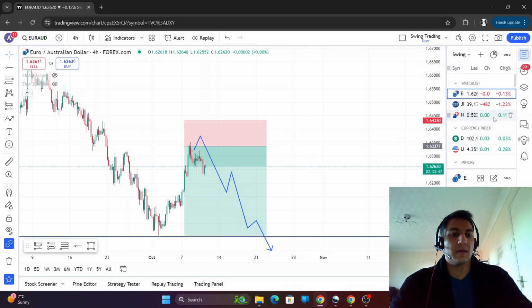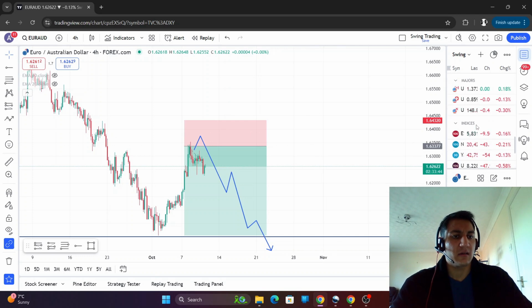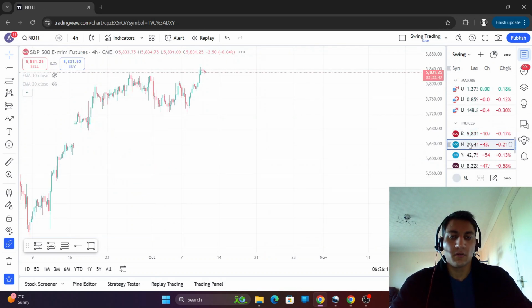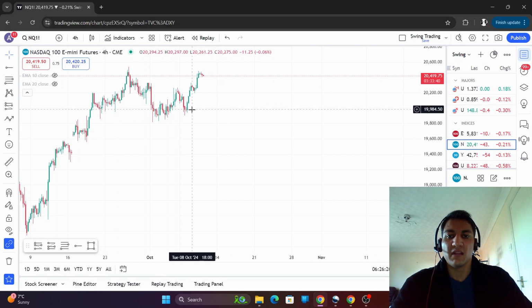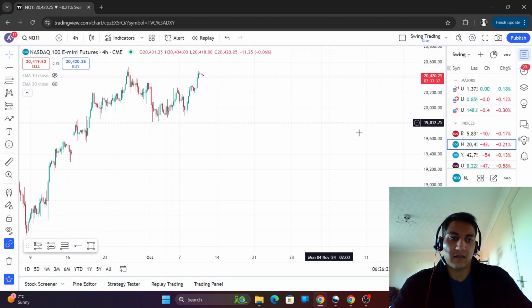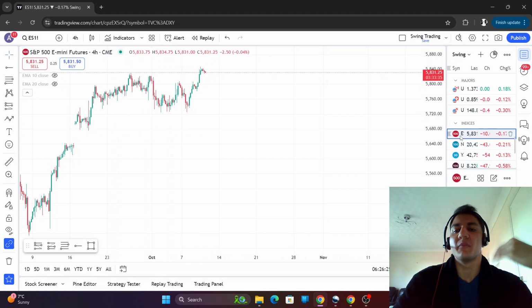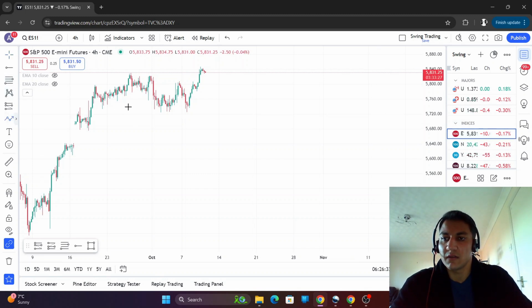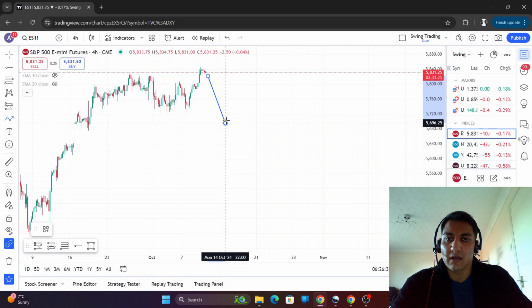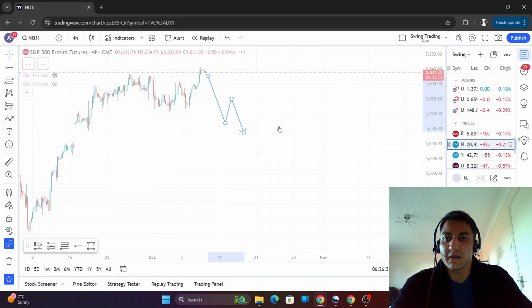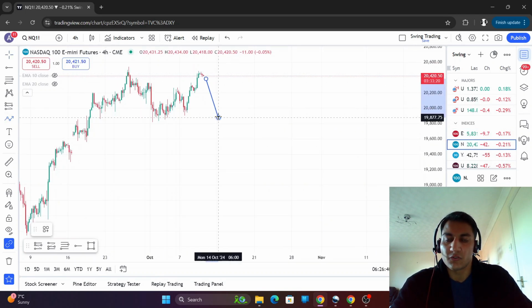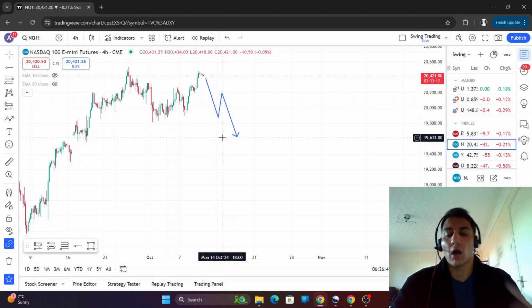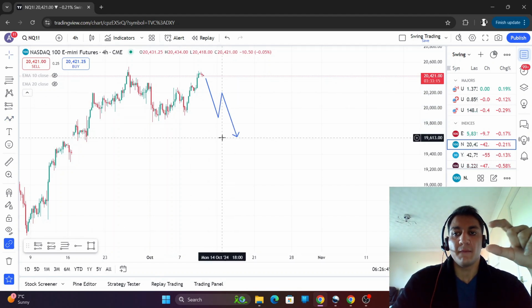It's the same way, like, let's get the S&P up. If you've got the S&P and Nasdaq, hey, if you've got ES and NQ, they both move very similar. But let's say you took an optimal trade entry on Nasdaq and the S&P, and you risk 1% on each. Well, okay, let's say both of them lose, which is very likely, right? Because if the S&P is going to do this and take out that low, Nasdaq is very, very likely to do the exact same thing. So you don't want to be risking 1% on each. You either want to half the risk on each pair, or you can do what I do, which is try and select the best setup.